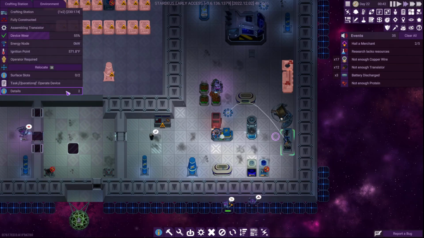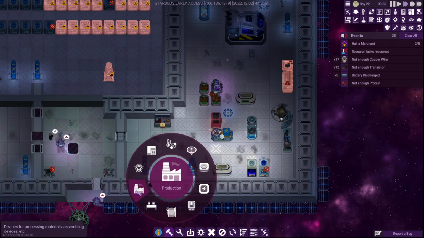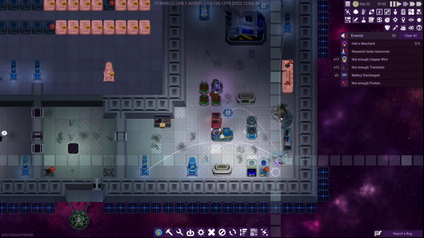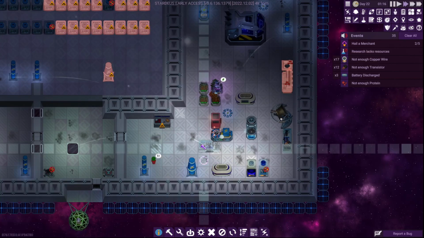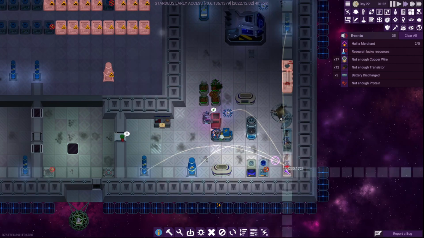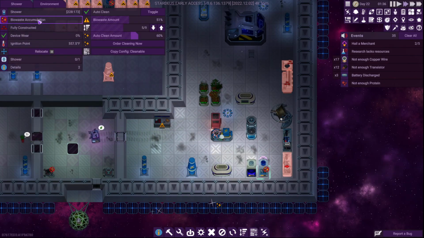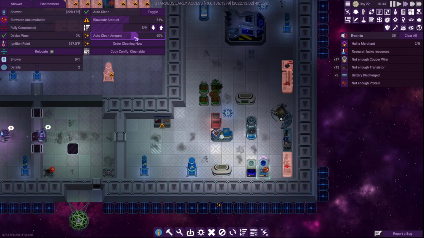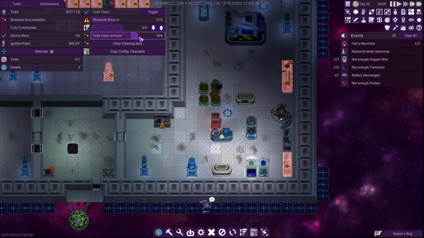Okay, so what we need to do is another crafting station. What's wrong with you? Alright, somebody get over here and clean this. What are you at? Auto clean. You're gonna be cleaned at 50% too.